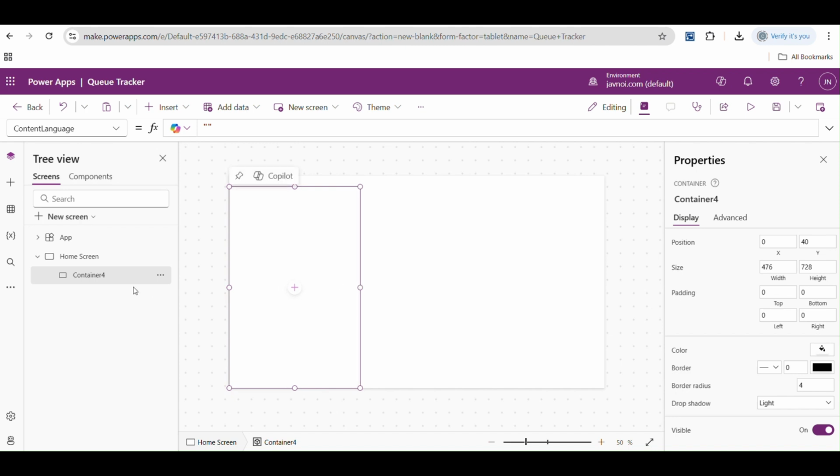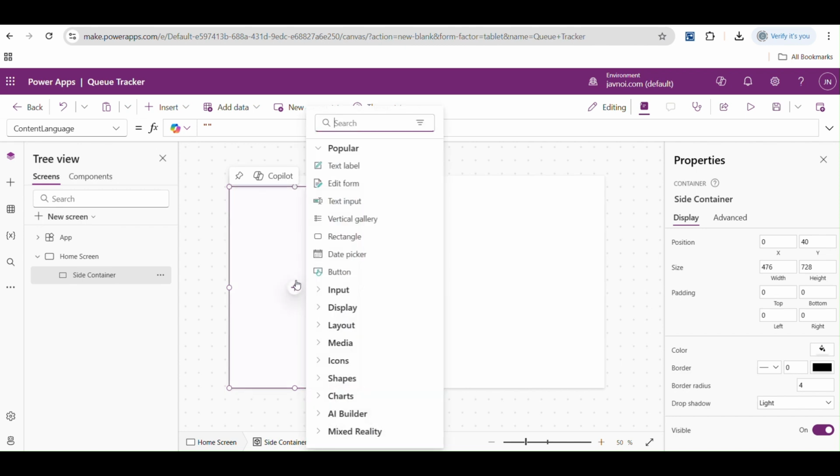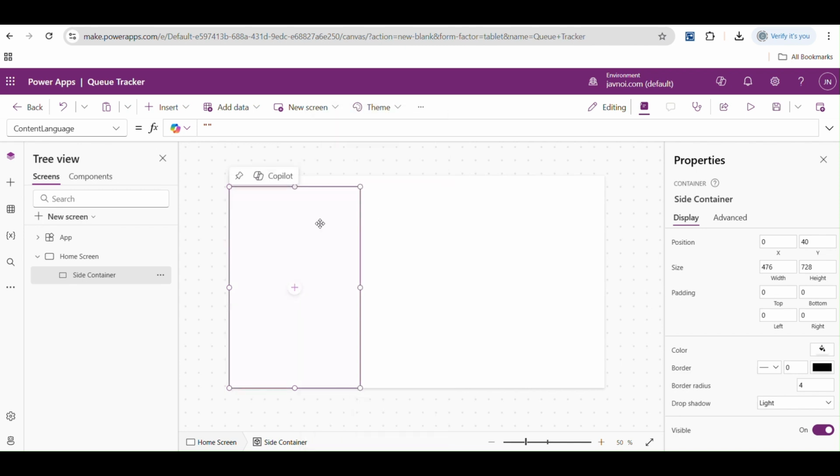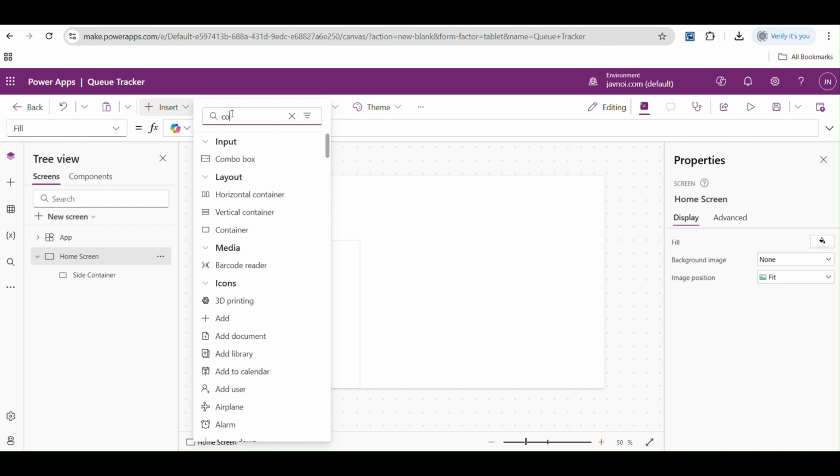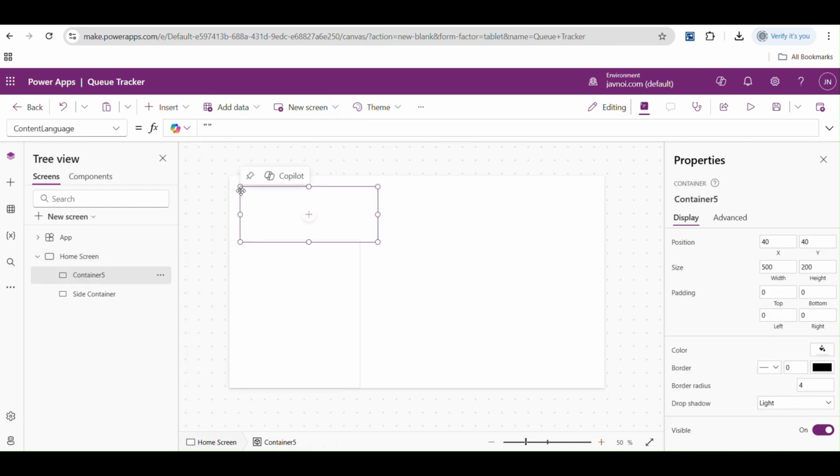Now talking about the properties of these containers, I'll name this side container, and I will just adjust its height. Okay, now I'll add another container, right?